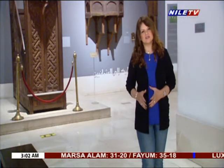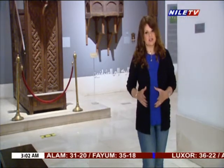Cairo is a city of 1,000 minarets. Well, remember when we talked about mosques here in Egypt, and also talking about mosques for those who are interested in the design and architecture of these buildings? Well, talking about the minaret itself, this is of great importance because the minaret is one of the main features of the mosque. And remember again that we talked a lot about those who are interested in architecture and design. The minaret itself can tell you a lot about the age during which the mosque was built.